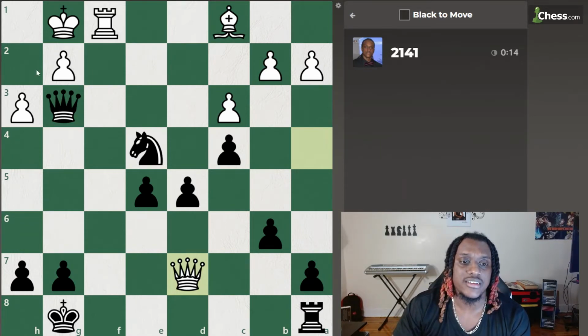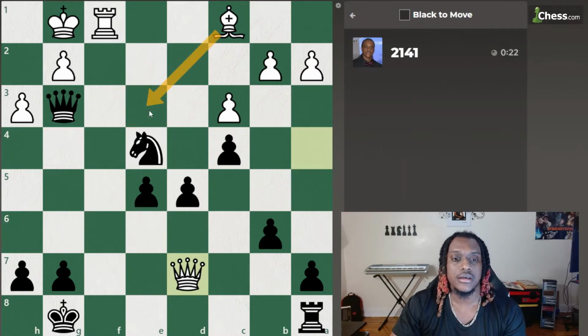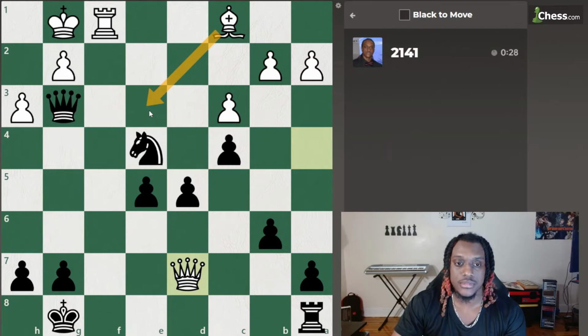Black to move. Okay, where's the checks? Technically, I can go in here. That's not good. I can go here. Go here, it's not good. So that's the only three checks that I've seen. Any other checks here? Not that I know of.